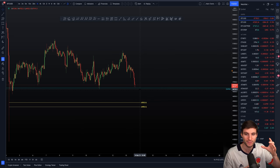You think, oh yeah, this is where I'm wrong on the trade, but I'm not going to place a stop loss. And then it goes down even more and you think it's going to bounce up. And then it goes down even more and you say, I'm not going to close this trade because it's going to bounce at some point. And then it goes down and down and down, and you're just like, why did I not place a stop loss? Please don't let that happen to you.